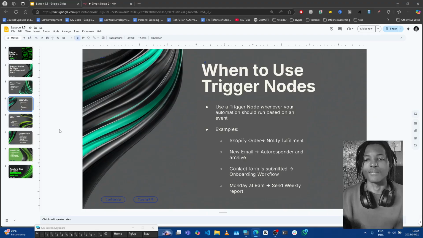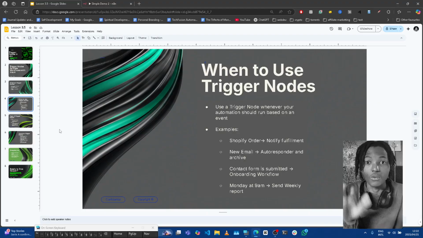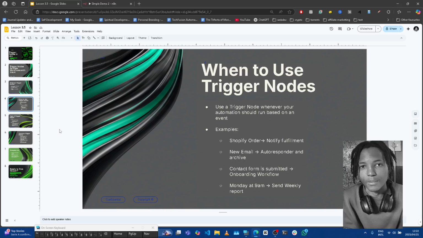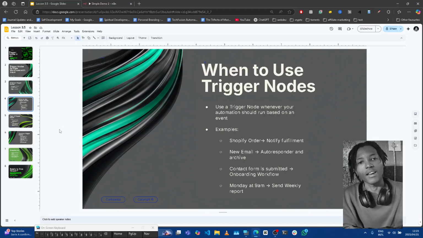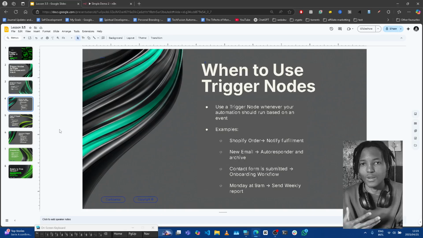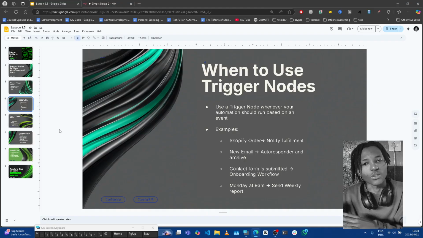Right? As I said, events are constantly happening. You want to listen for those events, and then you want to start workflows whenever there's a certain event that you actually want. Think about if you're in e-commerce and you have a new Shopify order. By the way, you could track those maybe through some kind of PayPal integration or some kind of Stripe integration, right? You want to notify maybe yourself of this. You want to notify your team so that they could fulfill that offer, right? You could do that through a workflow.